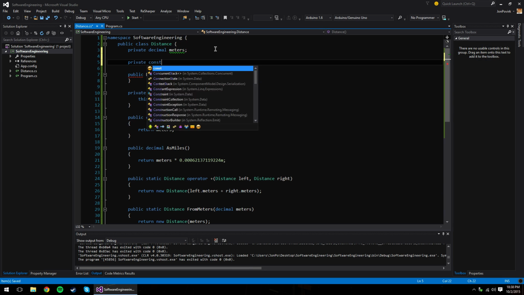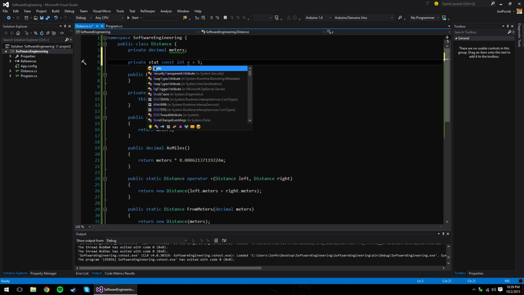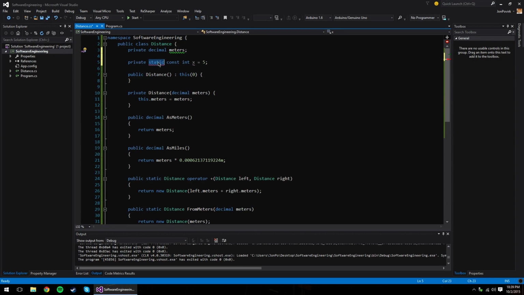private const. And this is another thing that's different than Java and C#. In Java, you would have to do a private static final. Const variables are always static by default in C#. You don't need to qualify them with static. In fact, I don't think the compiler even lets you. See? If we try to do this, it'll say you can't mark it static. And that's because this is static by default.